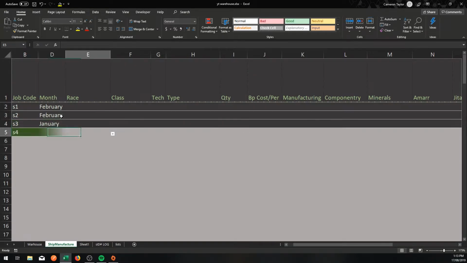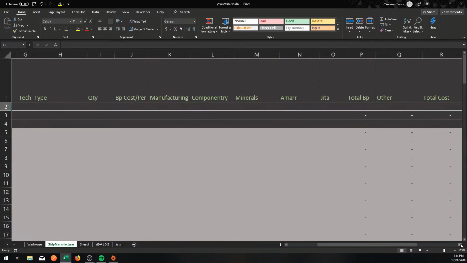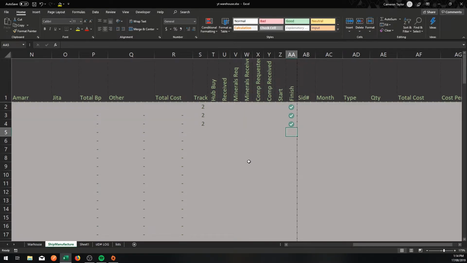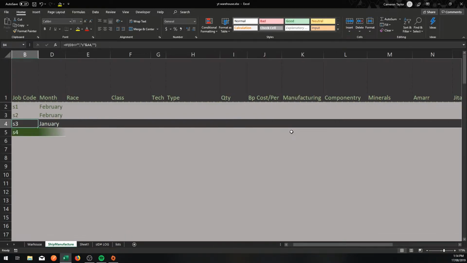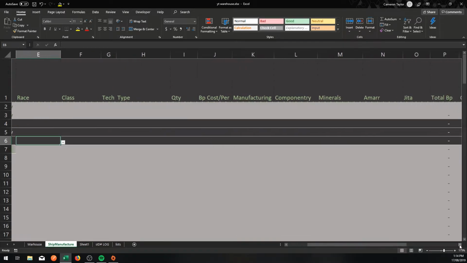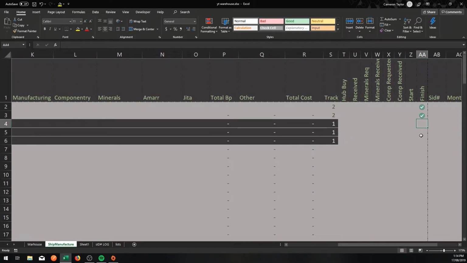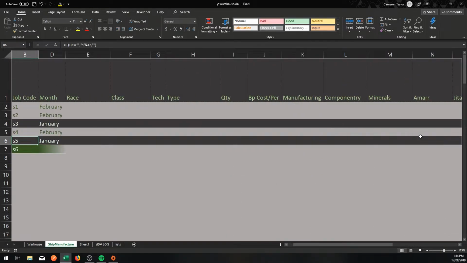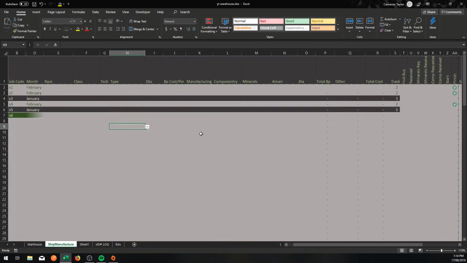These are jobs. Now, forget that these middle ones are not done, but if we actually then entered a value in the finish column, that conditional formatting goes away. So the jobs that are completed that we do not need to see are no longer going to show up in this lovely dark, rich color. So maybe this job is done, and so it's going to look like that.